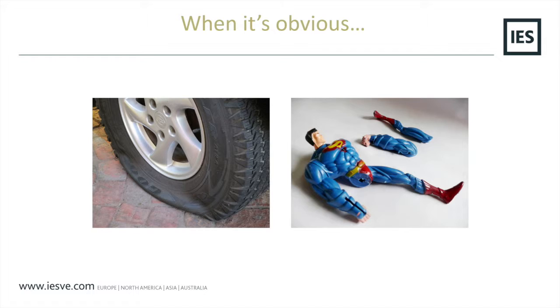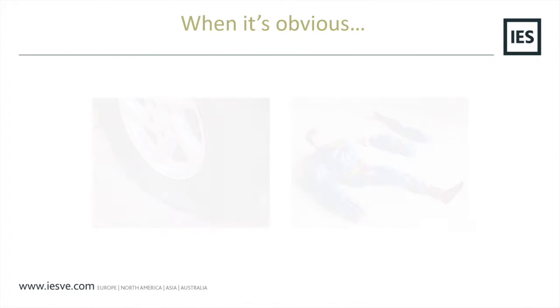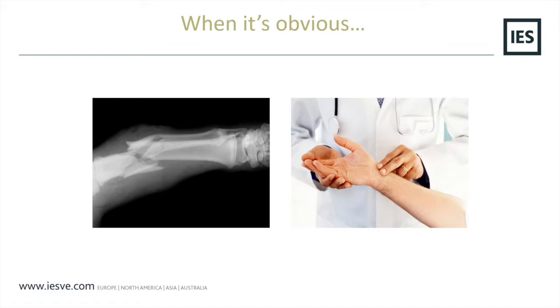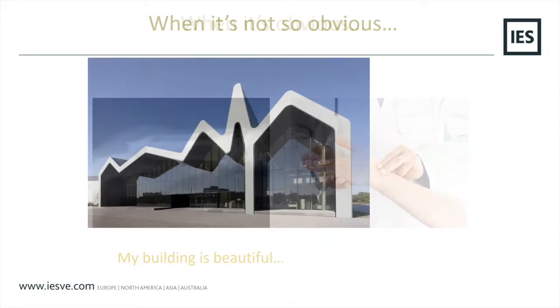Another example that's happened to me is your 5-year-old comes to you and says, Daddy, I've broken my toy, and you maybe have to say, well, I'm a building services consultant. I'm not a surgeon, but again, the need is there. It's an obvious solution that is needed. A quick look at an X-ray. You've broken your arm. Again, it's an obvious one. So you go to the doctor, and ultimately you get your pulse taken, you get the health check. These are all real-world obvious examples.